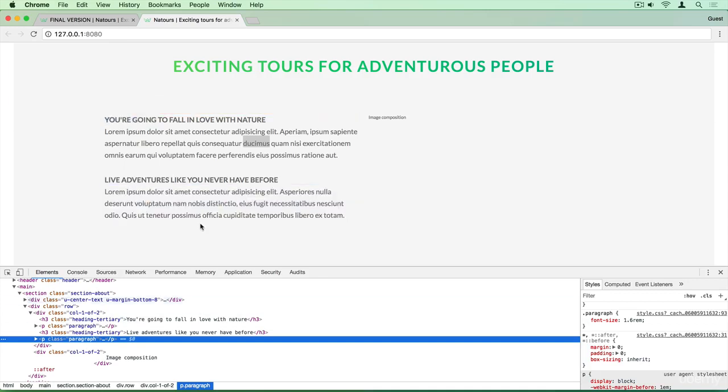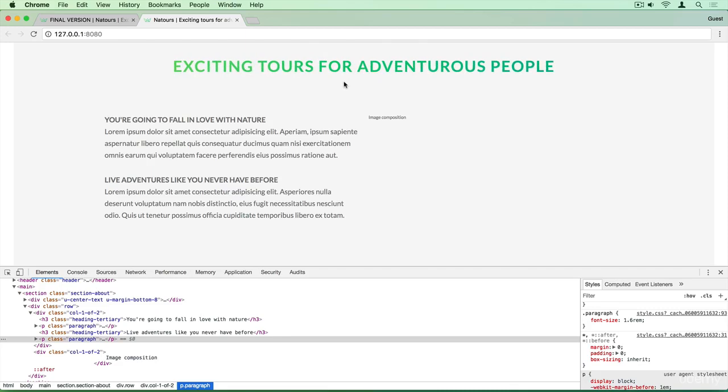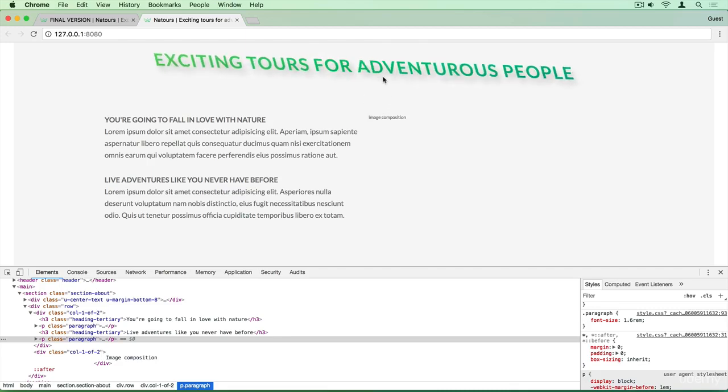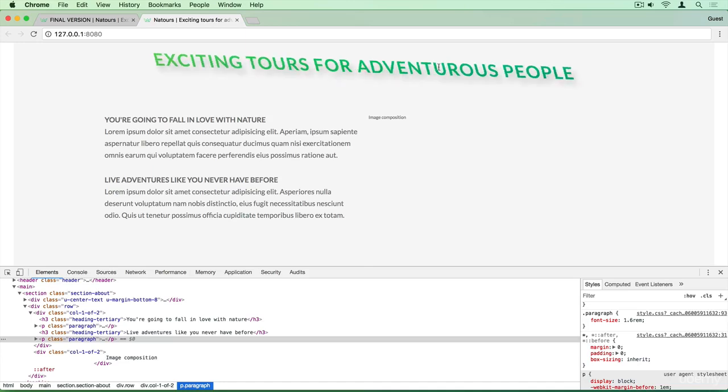Now, one last thing we can do here with this text is to set some margin in here. Now, I want you to keep in mind what we did with this heading here. We used the helper class to set this margin that you see here. Remember this 80 pixels, this 8 rem here, right? And that's because of reusability. We want to reuse this throughout the page.